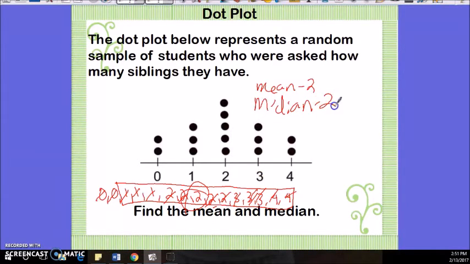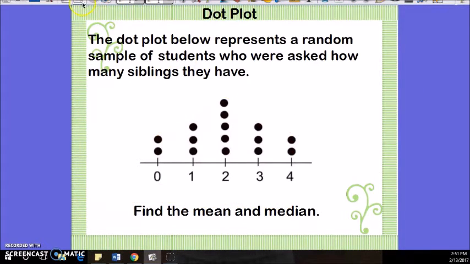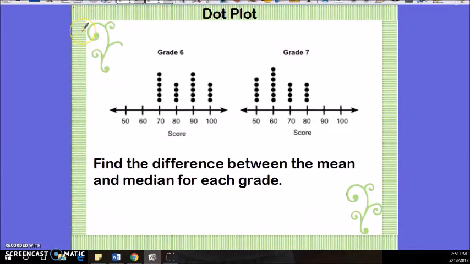One thing one of the students in other classes noticed was that when you have this, it's called a bell curve. So when there's the same 2, 2, 3, 3, and you have 5 right here, your mean and the median will always be the same when it's a bell curve. So, just a little tidbit about that.